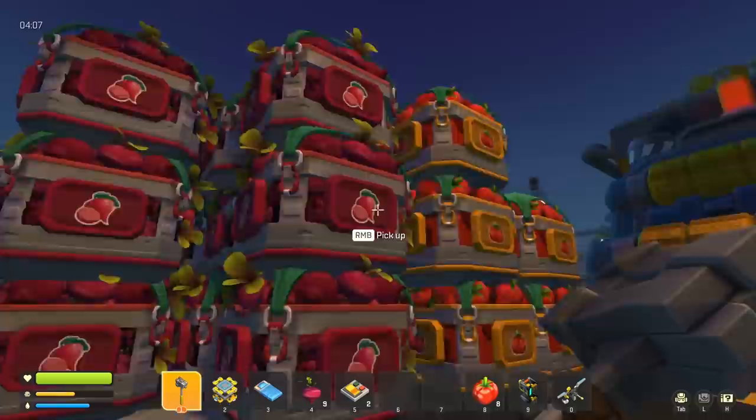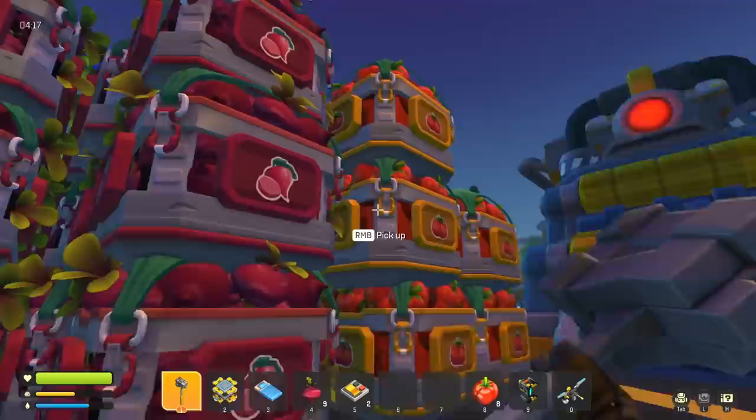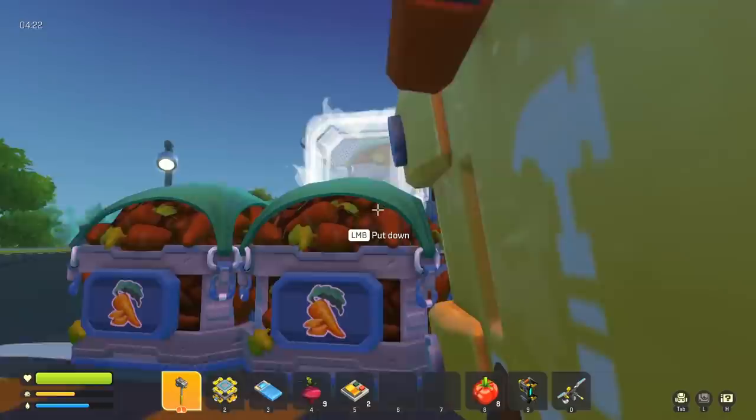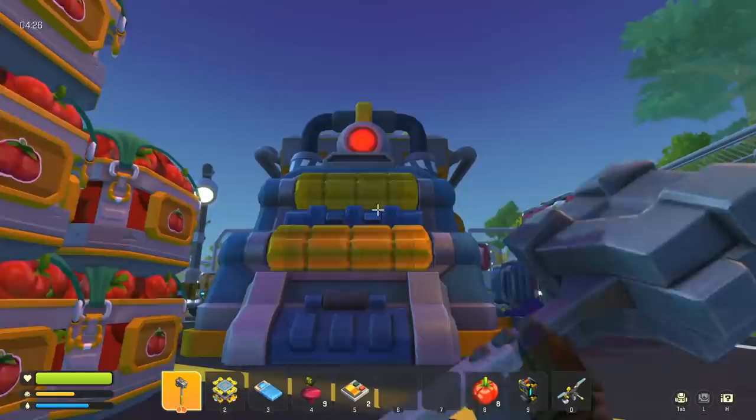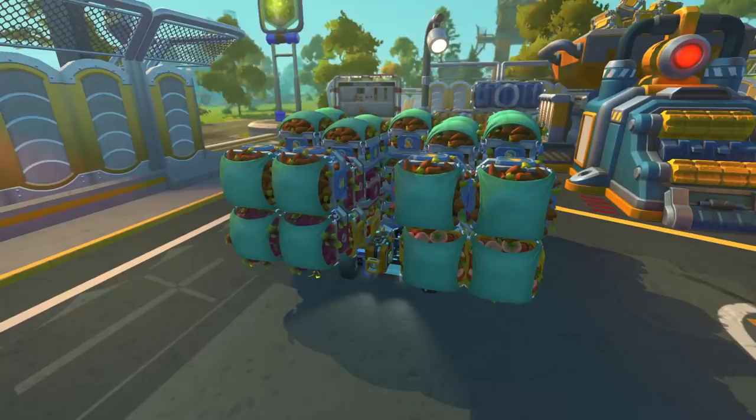Anyway, we're gonna finish all the rest of these carrots and stuff. I'm gonna see if we can fit all of this on our vehicle and still be able to somewhat drive. We'll find out. And then we'll need to go do the blueberries and the bananas and the other stuff. And then we might have to go somehow build something to get people. You know, the Nicolas Cages. We gotta get some of those guys too, I think, to be able to get stuff. So anyway, let me get this done here. We'll be right back. Okay, it's loaded up.